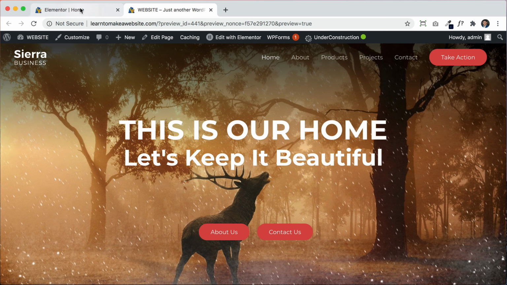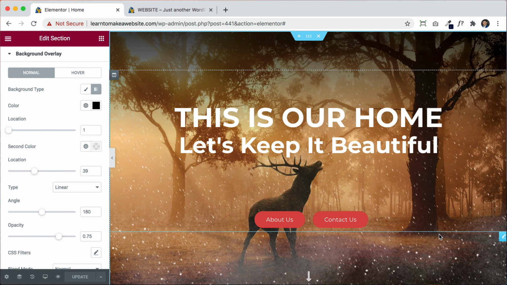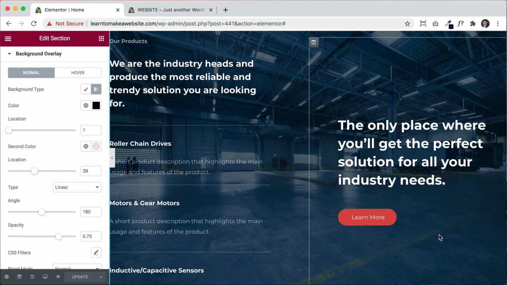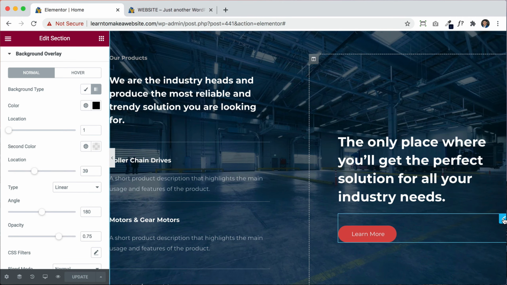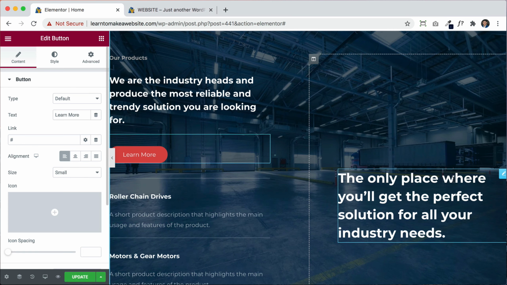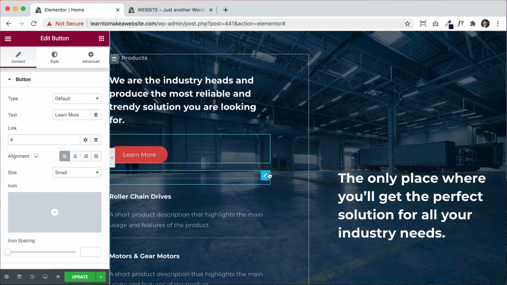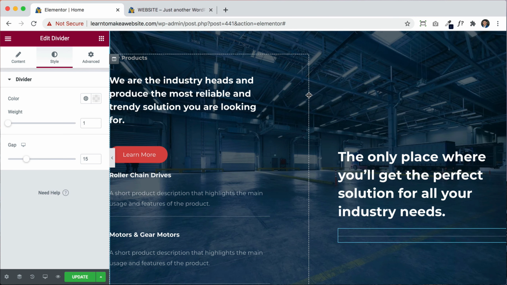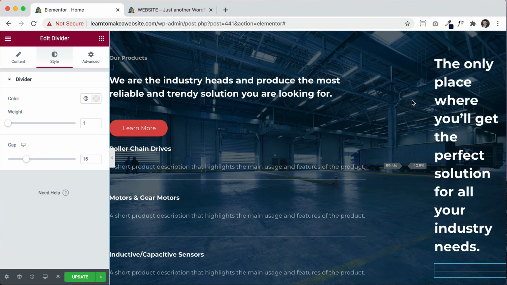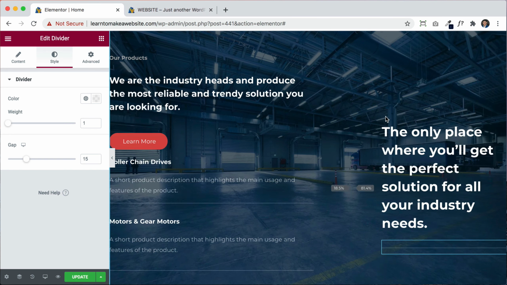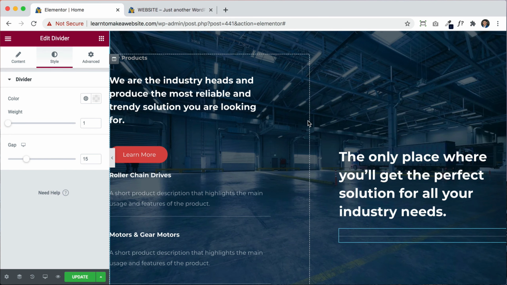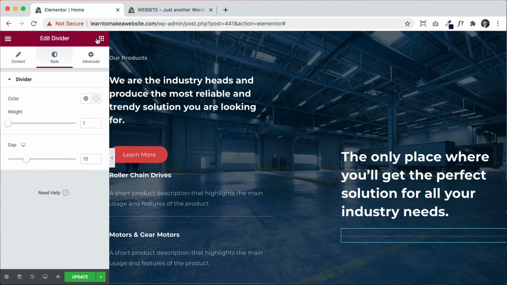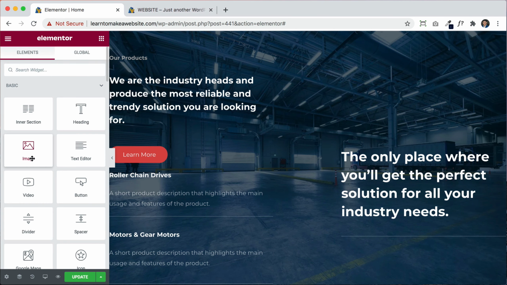Now let's go back to the page editor, and I want to just reiterate one thing. Don't forget that you guys can move around every single item. You can move them around. Nothing is locked into place. Everything is completely customizable. Even these columns, you can put your mouse in the middle and you can change the size of these columns as well by just hovering your mouse in the middle and getting that little slider like that. You can also go here to the elements and you can drag and drop anything in.